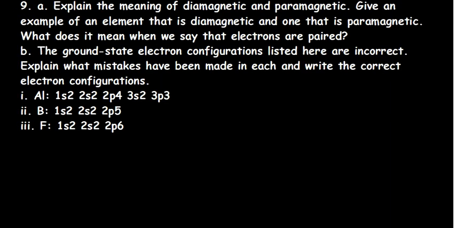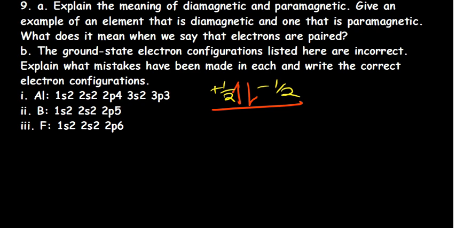Now look at question 9, which says we have to explain the meaning of diamagnetic and paramagnetic. I think this focuses on the concept of electrons being paired. Of course, the Pauli exclusion principle tells us that no two electrons can have the same set of 4 quantum numbers. In a single orbital, we know an orbital can have only 2 electrons. One faces upwards, the other downwards, indicating that the magnetic spin quantum number is different. The one facing up is positive half. So the other 3 quantum numbers would be the same, but the 4th one would be different.